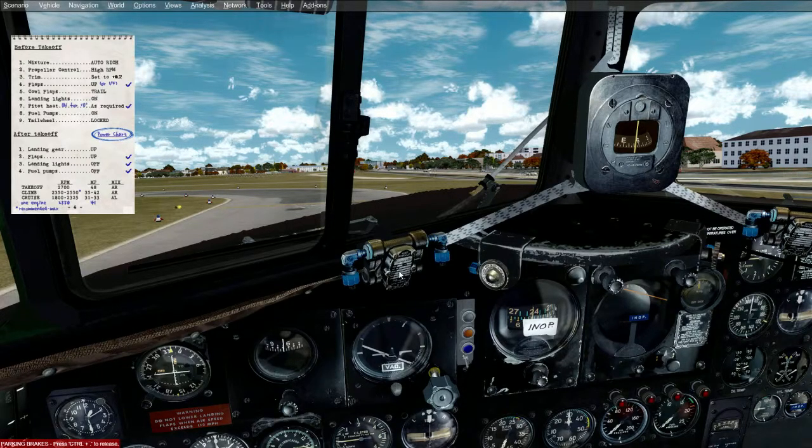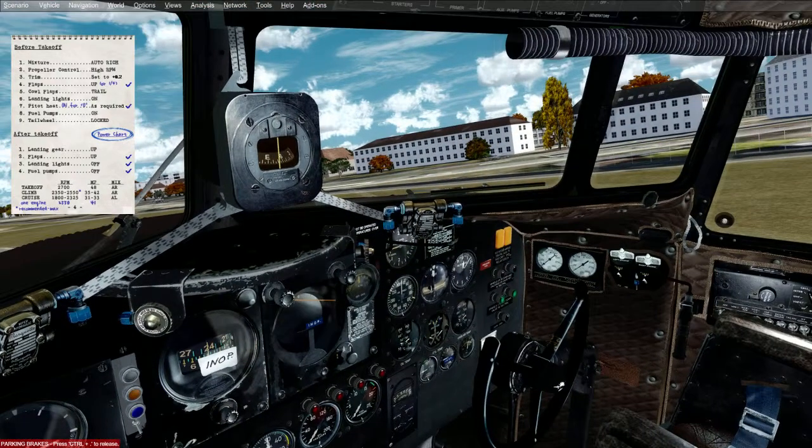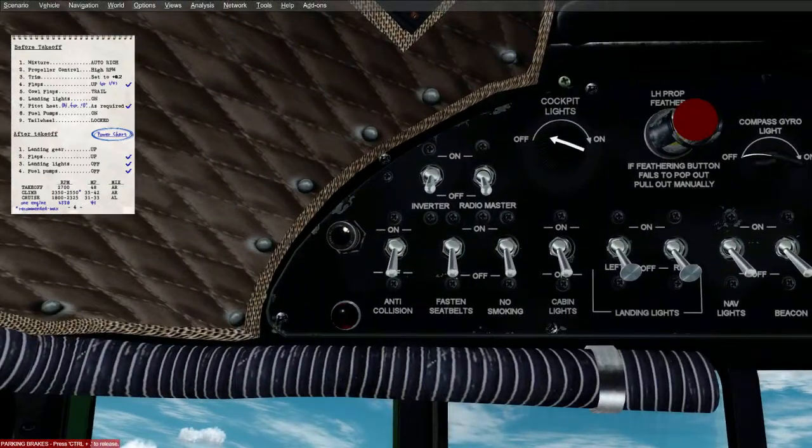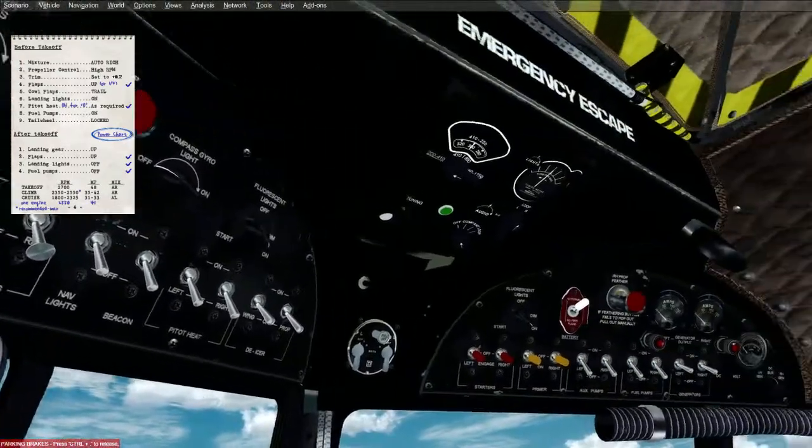Welcome to the second tutorial of Enginestart Airways, that is DC-3. In the first tutorial, I have shown you some parts of the airplane, some control surfaces, and now we go to the point that's more interesting: how to start this airplane.